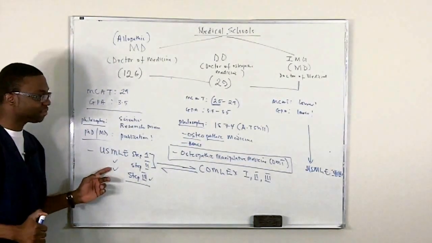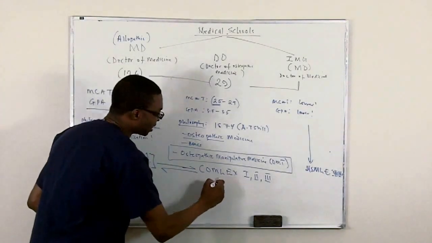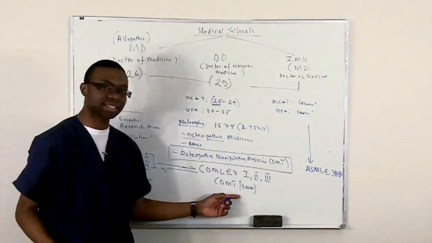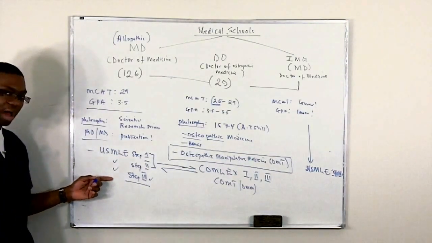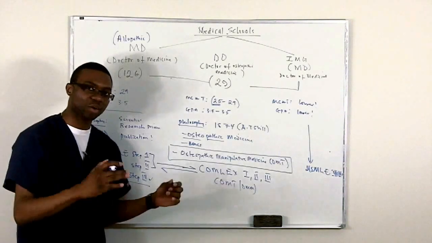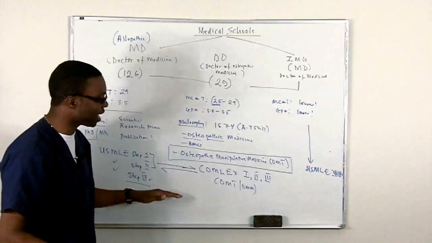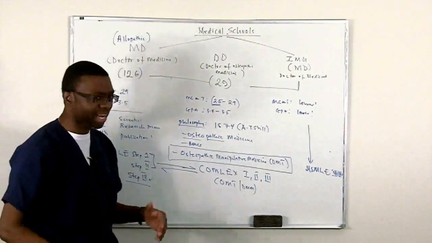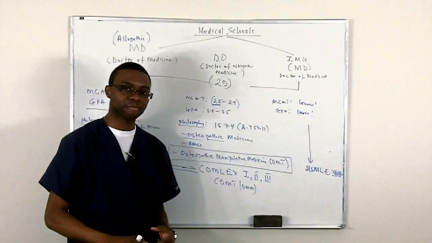The USMLE is different from the COMLEX in some ways, because the COMLEX tests you on the OMM and OMT skills they taught you in osteopathic medical schools compared to allopathic medical schools. There are also some variations in the testing questions. But you don't have to worry about that as an applicant now. When you get there, you'll learn the biggest differences between USMLE and COMLEX. I also wrote a book on the differences and how to prepare for this board exam.